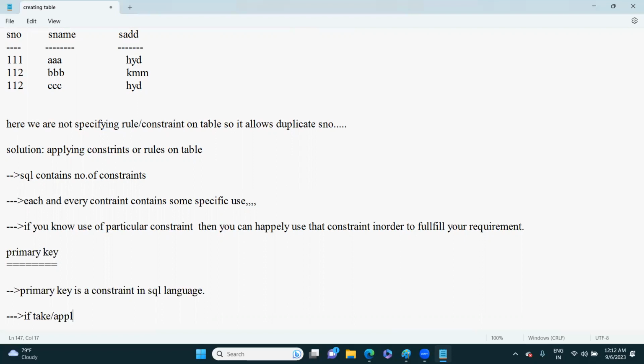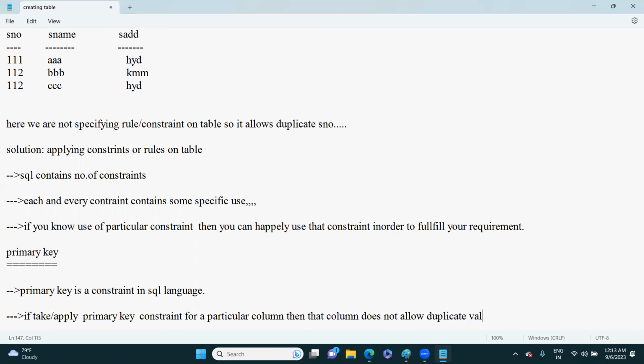If you take or apply a primary key constraint for a particular column, then that column does not allow duplicate values, and does not allow null values.